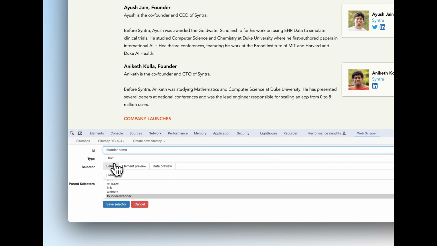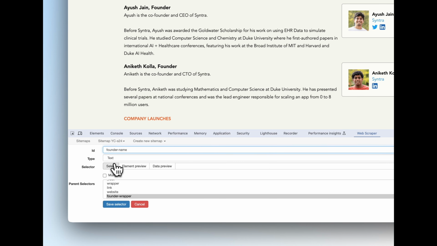Select, here is the name. So if you want to, you can now also save the links of the LinkedIn profiles and so on, just to save us some time. I'm not going to do that. As you see, there's a lot more information here that you could want. We'll just stick to the basics for now.